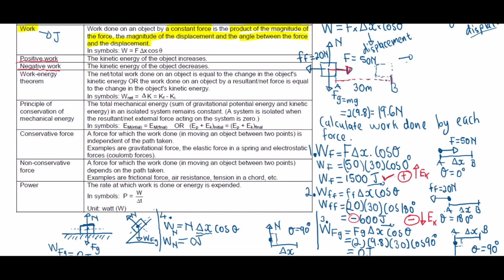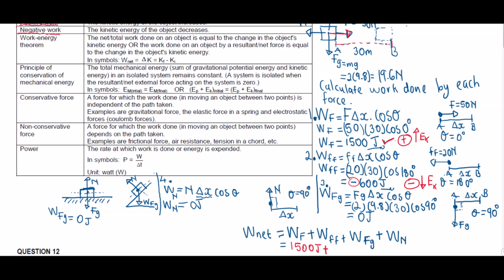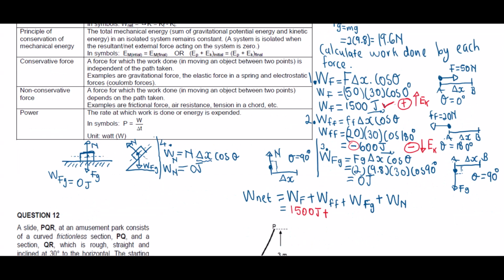So now the negative work is normally done by forces that are opposing the motion, right? Forces that are opposing motion, they will do negative work. Forces that are going in the same direction as the motion will obviously do positive work, those that are perpendicular will do 0 amount of work. So I think it's perfectly fine there. I think it's clear to everyone.